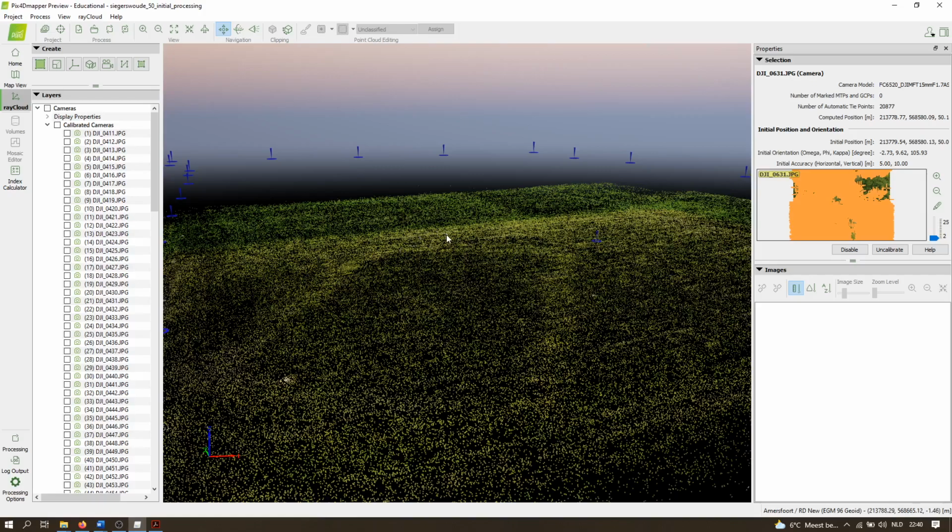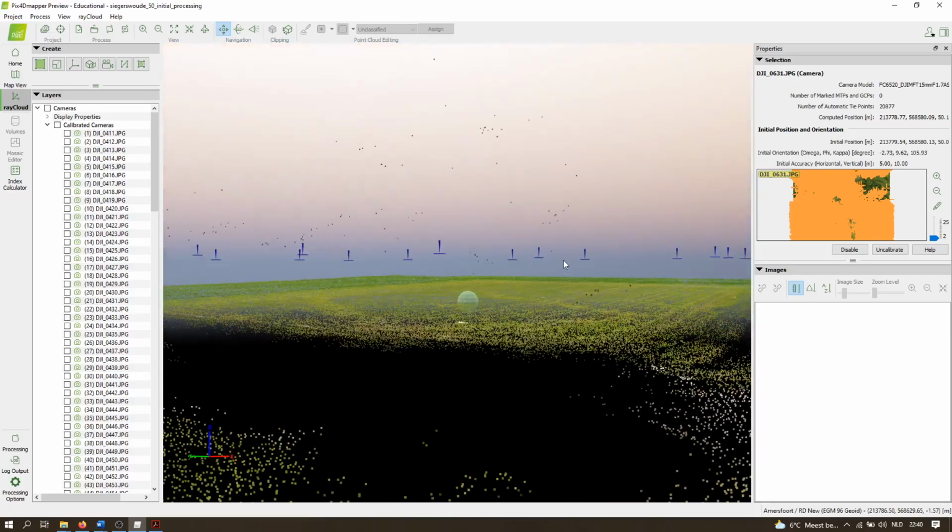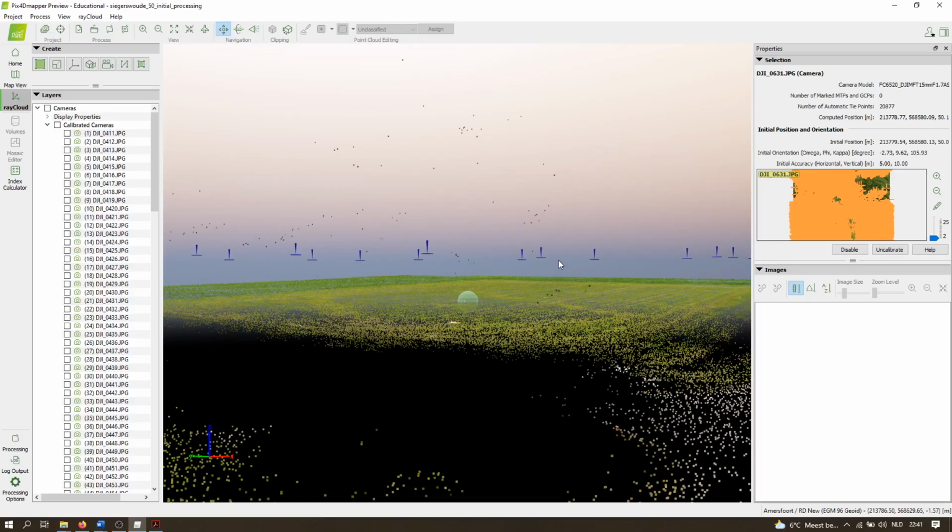Again, we do not see any weird things, for example, a substantial group of tie points above or below the plane which represents the terrain surface. The ground control points, however, are projected somewhat higher. This has to do with the fact that the absolute positions of the tie points are determined by the GPS coordinates, which are known to deviate more substantially in Z values than in the X and Y value range.